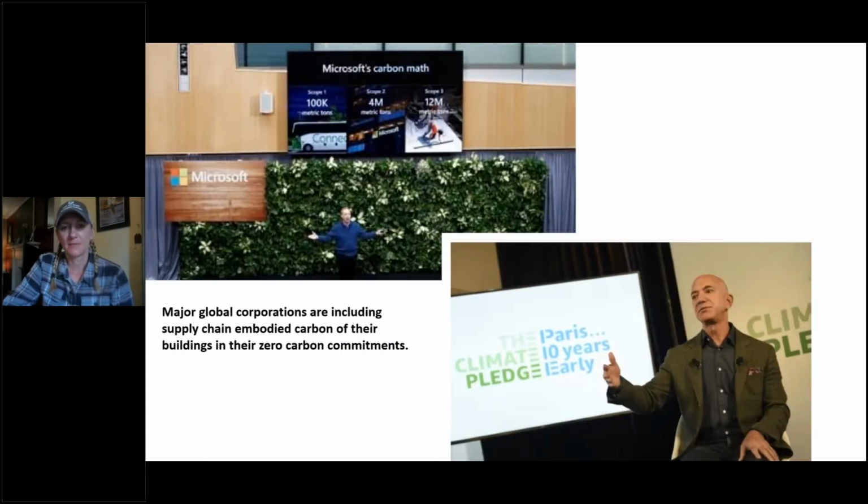Some examples of this tipping point for me come from what we're seeing in both the private and the public sectors, from what I would call a policy perspective. On the private side, this is where I think we're leading a little bit ahead of public policy, and even ahead of other global markets here in the US. We have companies based in the US like Microsoft and Amazon that are very large, doing a whole bunch of construction, building things all the way from commercial office space to data centers to warehouses.